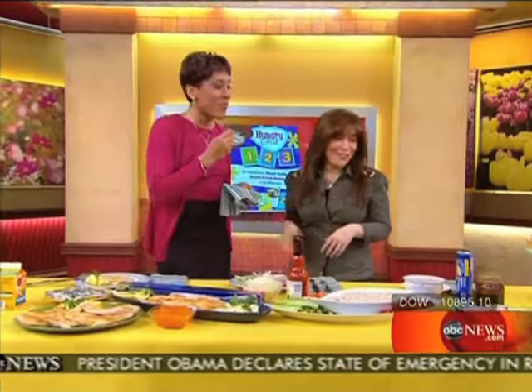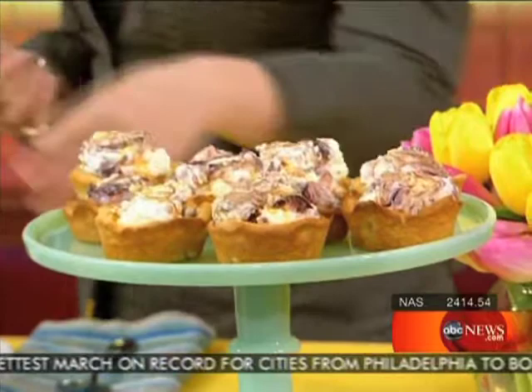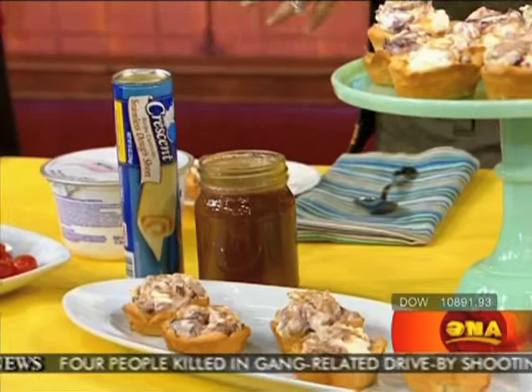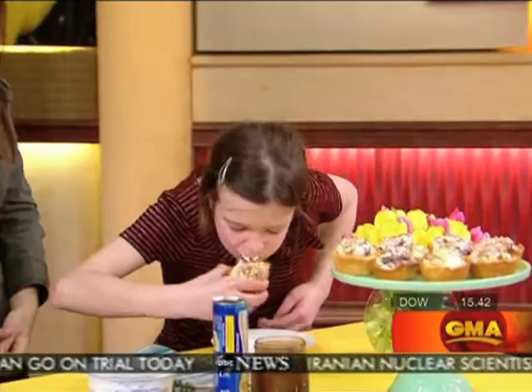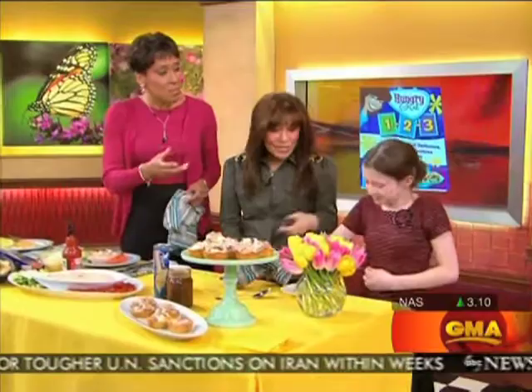You still have that little bit of a sweet tooth at the end — what do you do? There are tons of dessert recipes here, and these are caramel swirl cream puffs. One of my favorite magic ingredients is this dough — recipe creations dough. It's reduced in fat and you can use it to make desserts or savory dishes, like backyard barbecue beef cups. These cream puffs are 121 calories, made with lower-calorie pudding and some caramel sauce. Who wants to try this? Come on — what's your name? Quiva! Here you go — just bite away. All at once! That's pretty good. You can take it and finish it — grab one for your mom too.